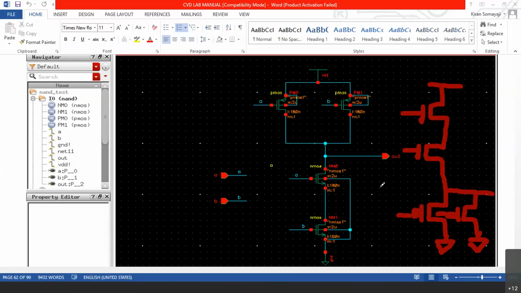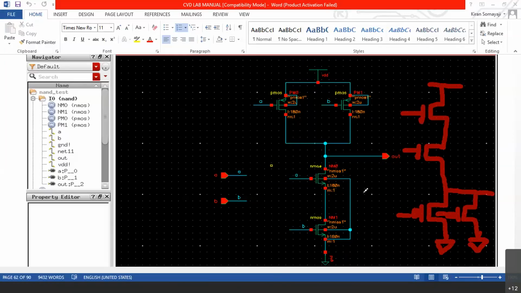Even in digital circuitry, when you write Verilog code, later on when you synthesize, even if you get an AND gate, it is always a NAND gate in connection with the inverter. Whatever you told earlier is the actual answer. Now my question is, why don't we construct an AND gate like this? There is a specific reason. Why can't we connect NMOS at the top and PMOS at the bottom? Why should we always have PMOS at the top and NMOS at the bottom?